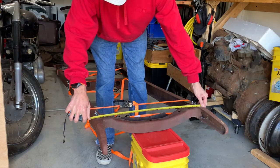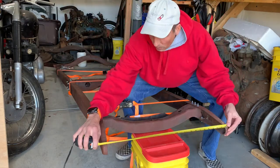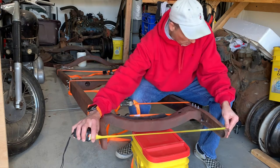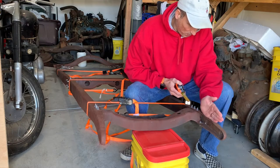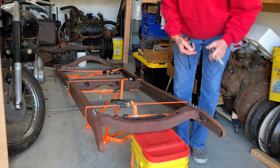That's pretty close to right on. And this is supposed to be 25 1/4, but it's almost an inch out of whack. And I'm gonna guess that is because this frame horn here is pretty tweaked out. Yeah, I would only think it's about a half inch, but I'm not positive.